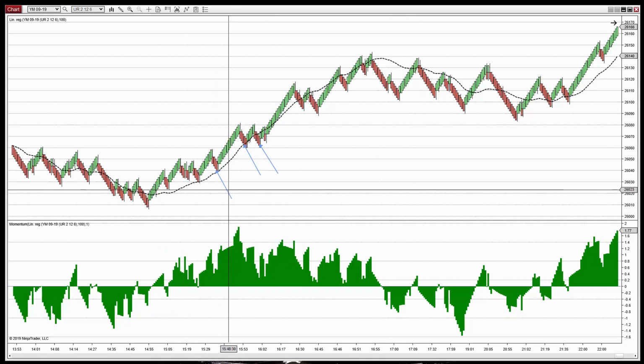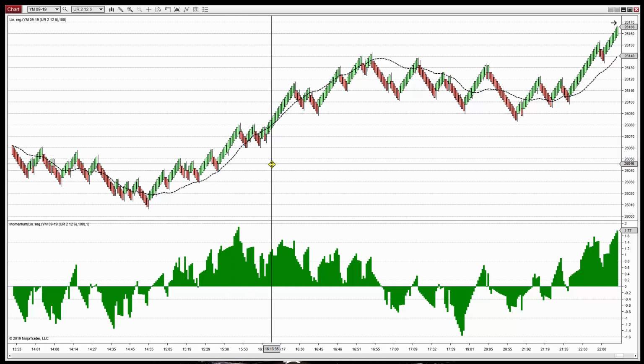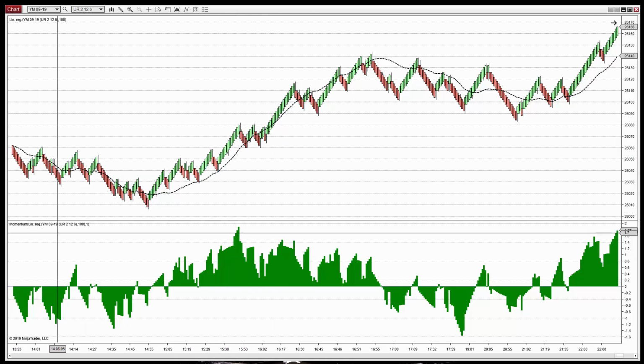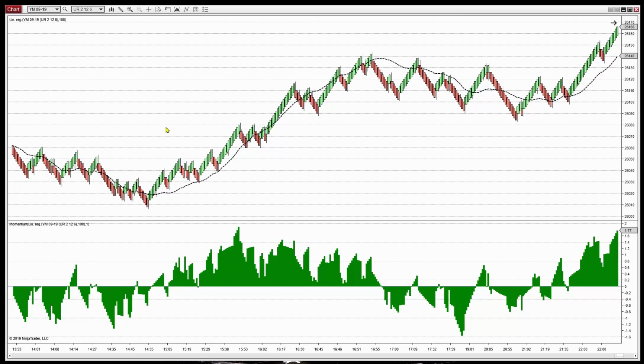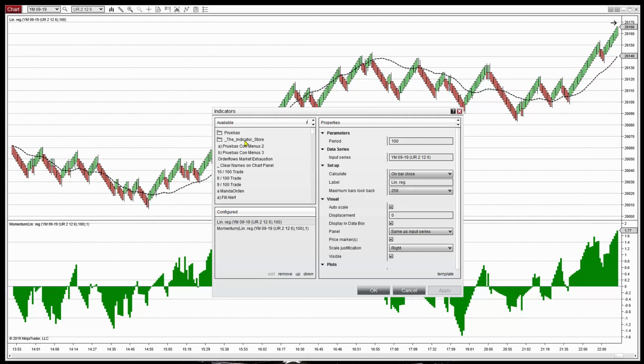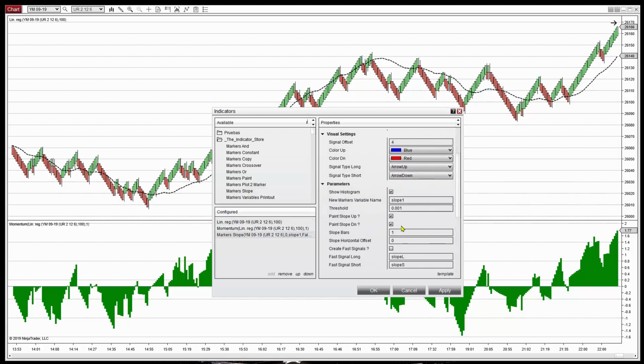So if you have markers, then we can use the equivalent to this, the marker's slope. By default, it is always looking at one bar, the same we did here.